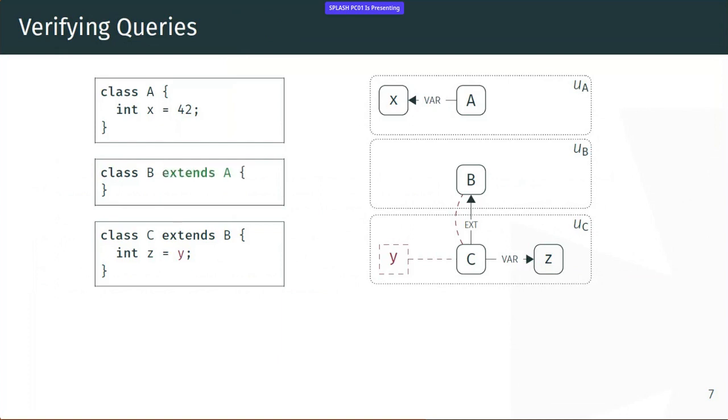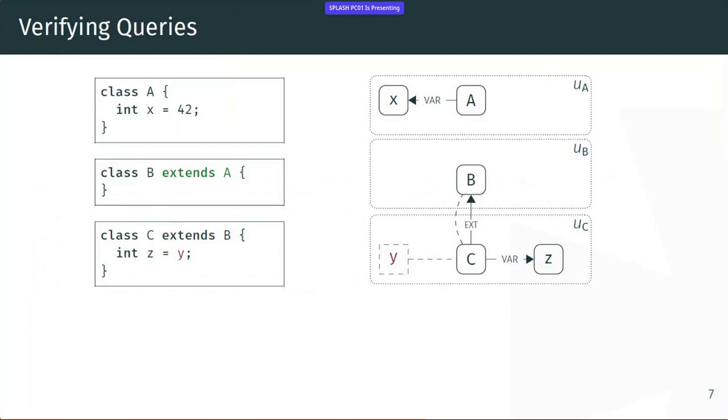So the programmer tries to fix this and first adds an extends clause to class A. And now the challenge is for each compilation unit we should decide whether we should reanalyze it. Obviously, that should be done for unit B because it's changed. But for unit A and unit C, it's not so easy. In this case, I will especially talk you through the process unit C goes through.